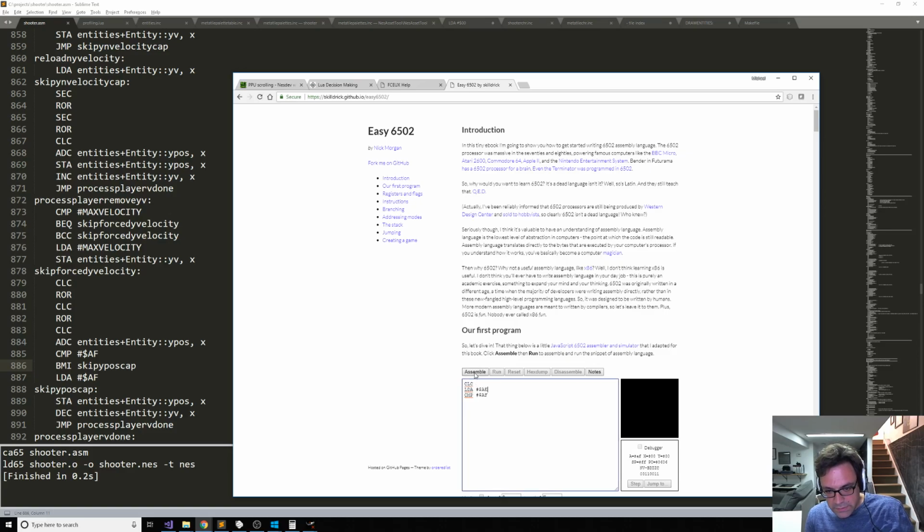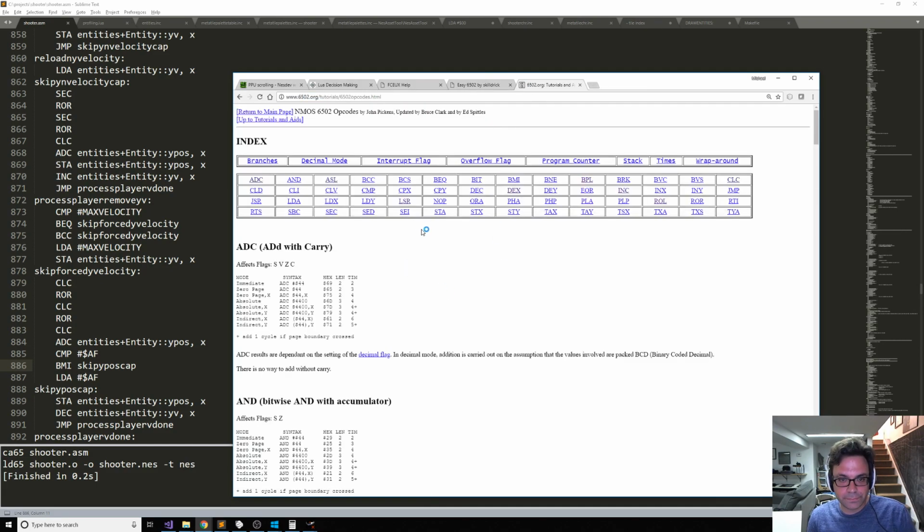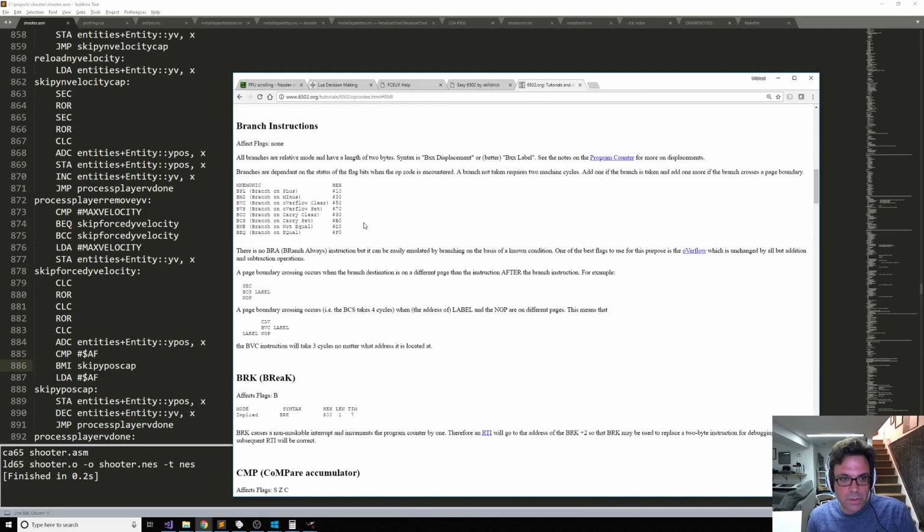So if I do this, where it's less than, zero and carry are not set, and N is set, and branch minus, those are signed, so that's not going to work.